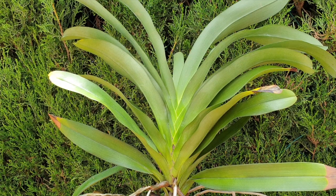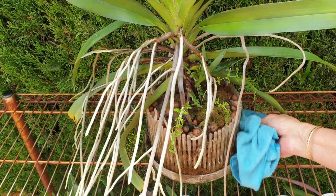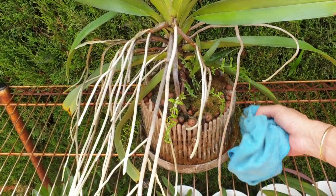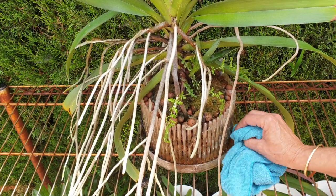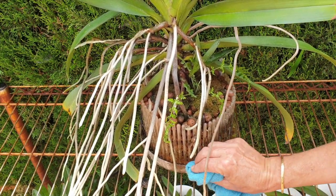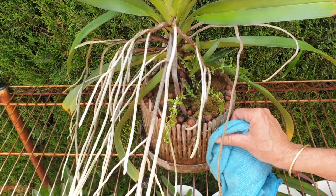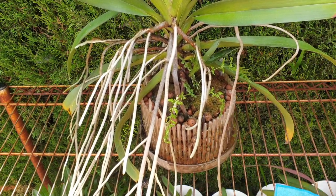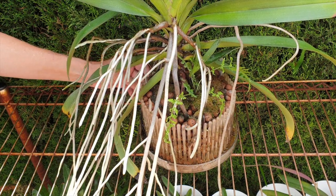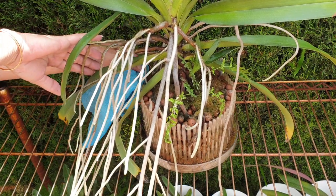So what I'm doing now is just, you know, silly little work, trying to get some of the salt off the edge of my Orchitop. It's not going to be a super duper tidy clean job. There are roots in the saucer, and for that reason, I am not removing the saucer and doing a complete deep clean of my Orchitop. But what I can see and what I can reach, I will be wiping off the excess salt. We have ourselves a dead root back here. I'm going to move the camera around and show you. Let's see if we can deal with that.